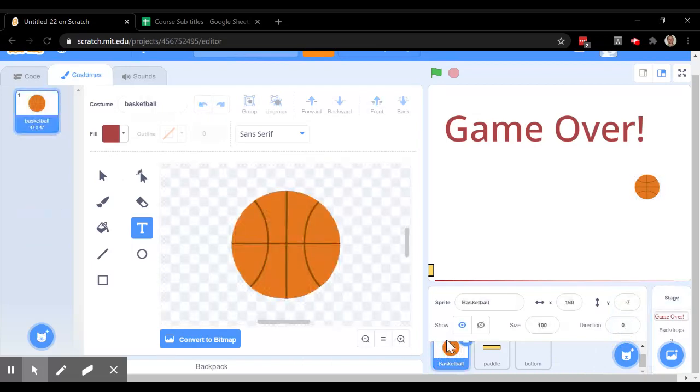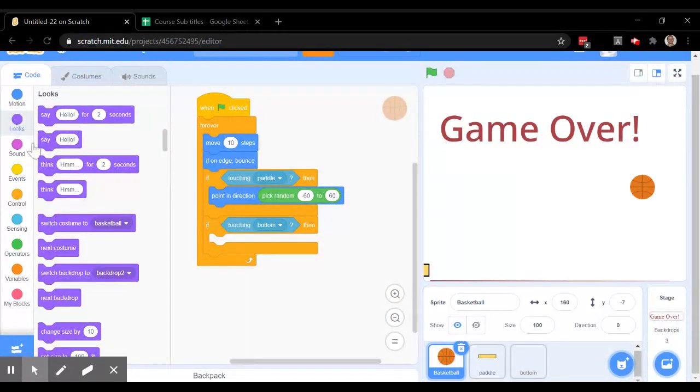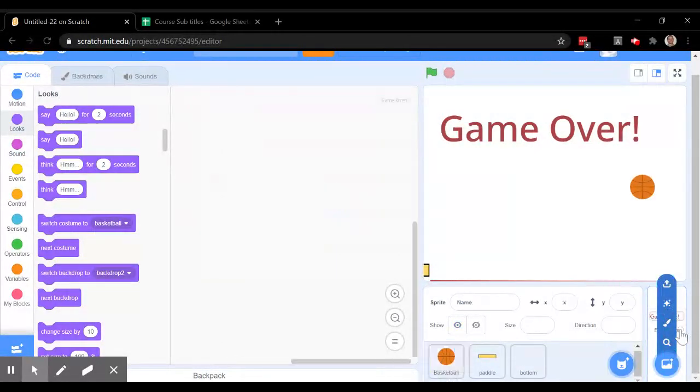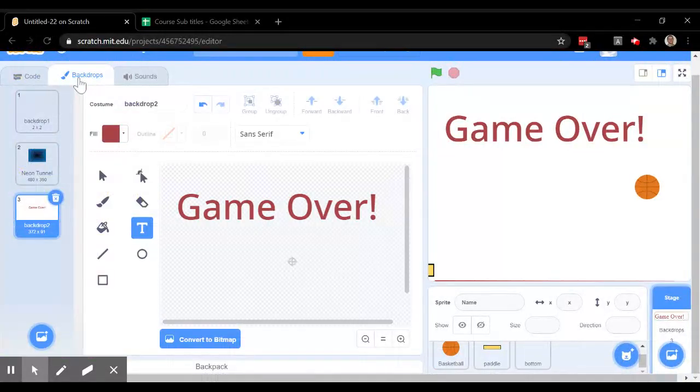here in the basketball code, if you're touching the bottom, under looks, we are going to switch the backdrop. Now, it might be easier for me to go over here to backdrops and rename this to something that makes sense. So let's call this game over.